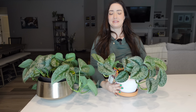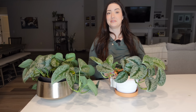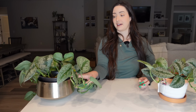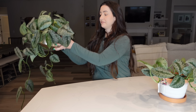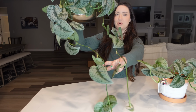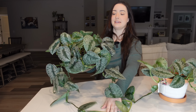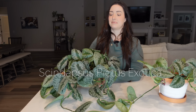These next 2 Scindapsus in my collection are probably my favorite just because I love the bigger leaves. If you know anything about me, you know I love big leaves. And these are definitely just bigger than any Scindapsus I have seen. This is my main one here, and she is big, full, and fluffy, and gorgeous. Isn't this beautiful? I love her so much. And she has a couple longer vines. She is beautiful. So this is the Scindapsus Pictus Exotica, and I think the name fits.